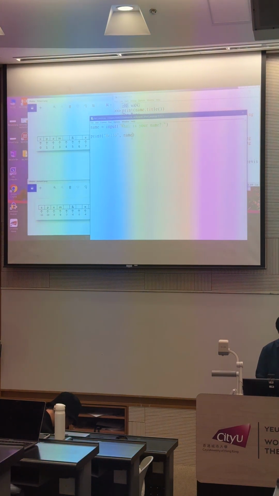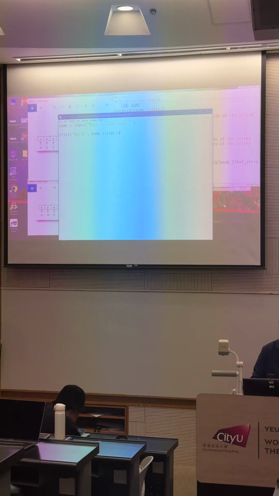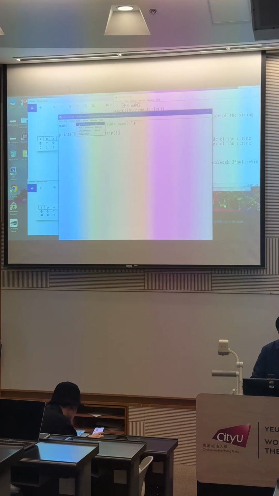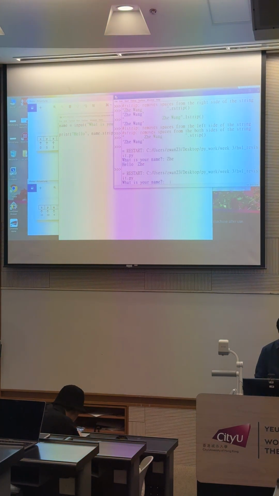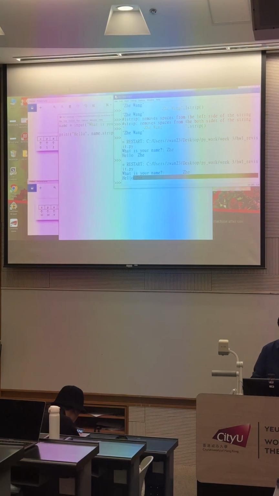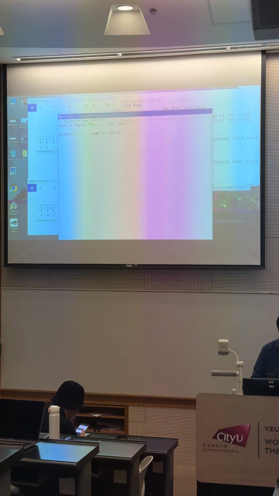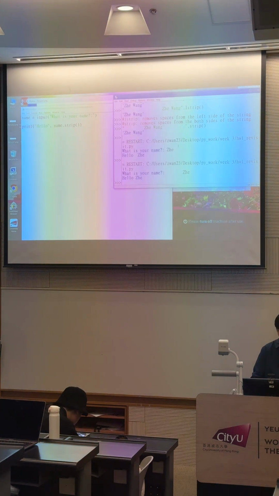In that way, we can use strip. No matter how many spaces you add there, my return value is the same. Let's check it out. June, and then hello June. See? So this will help make our return value more standard.